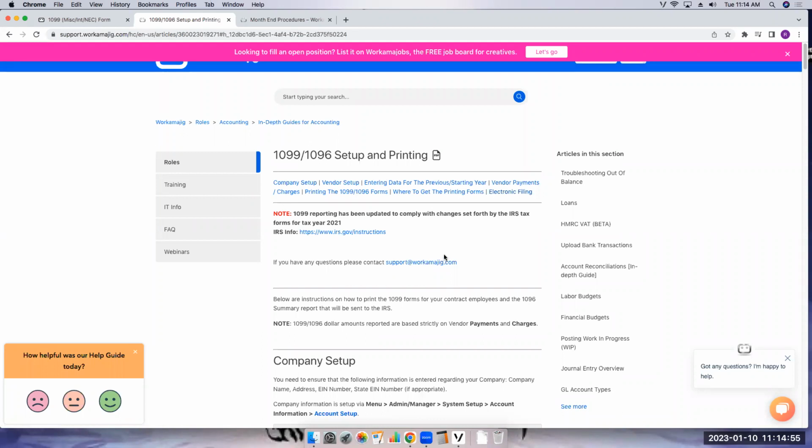I do not know what you do if you send your 1099 information to a CPA firm and then they send the 1099s. You would most likely have to give your CPA access to Workamajig to be able to print out the 1099s, because I'm not 100% sure how. I mean, you can give them the forms and they can send the form, but if you're doing a text file, I think it just creates a text file that you can email to your CPA. But unfortunately, if you want your CPA to review the text file, it's not really a format that's easily readable by an everyday user, right? It's designed to go into the IRS software.